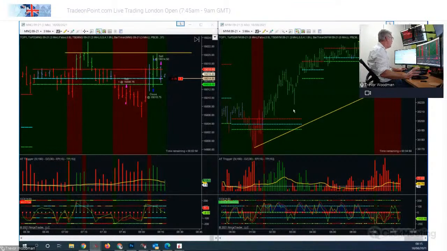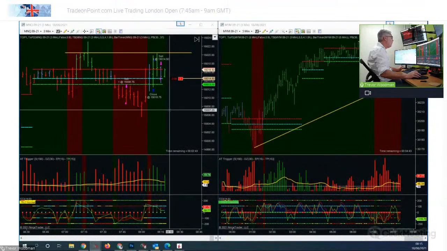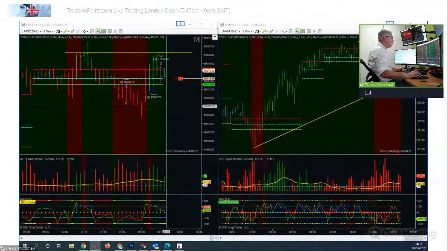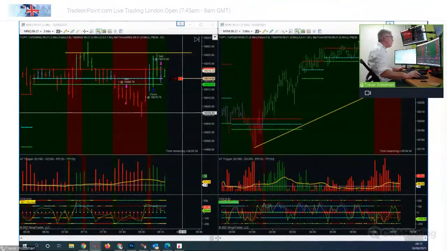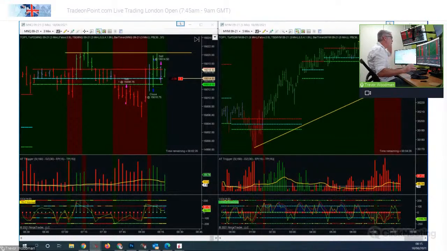It's amazing the opens that we're getting at the moment. I mean, a month ago, it would just rip into the open and we'd do 20, 30 points on the Dow in no time. At the moment, I mean, look at this. We've got a range of 8 points, really about 12 points on the NASDAQ. That's not a lot. So it does sometimes become somewhat difficult when you're not establishing these ranges when the market's supposed to be volatile and it's not. But we can still see we're still trying to head lower on the Dow.